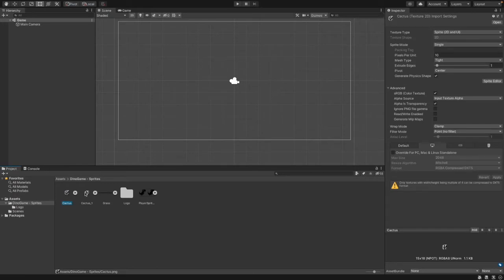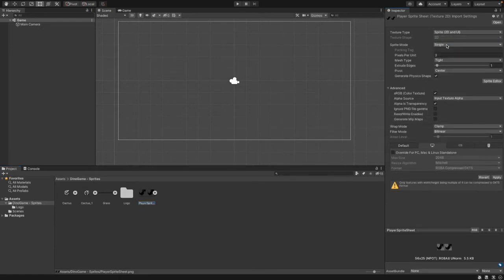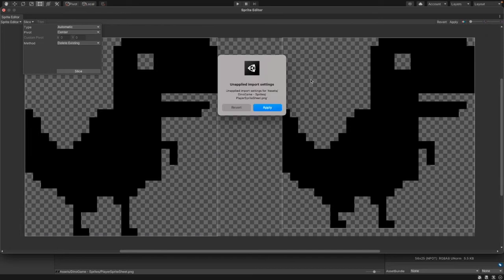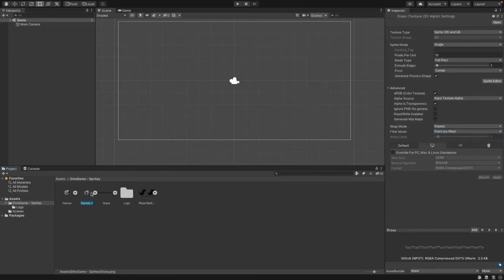So if we click on the sprite, you should have the pixels per unit set to 10 and so on and so forth, different things like that. And also we have our player sprite. We'll get more into this in the next episode. But if its setting is just Single, what you must do is change Single to Multiple, and then go to Sprite Editor. Then you must go Slice and Automatic, which I've already done, Apply. And then you want to change filter mode from Bilinear to Point (no filter). Just make sure they're all Point (no filter). Good. Okay.